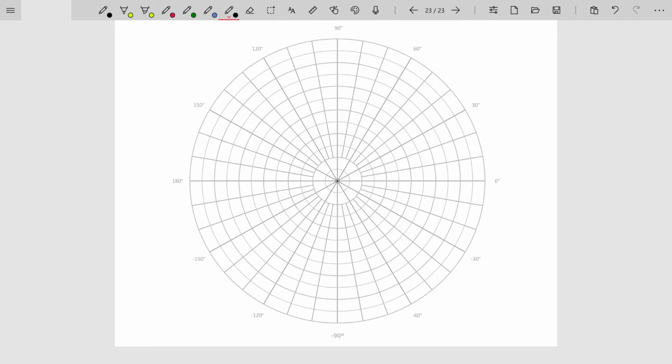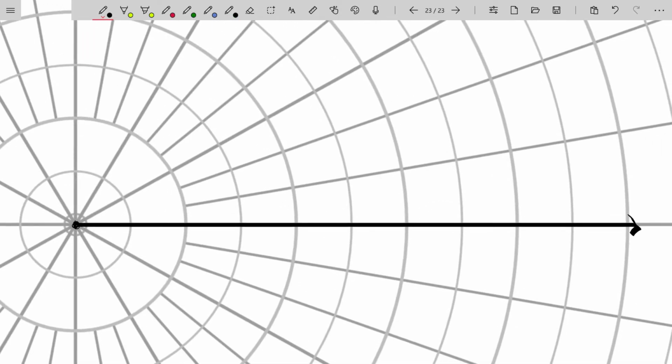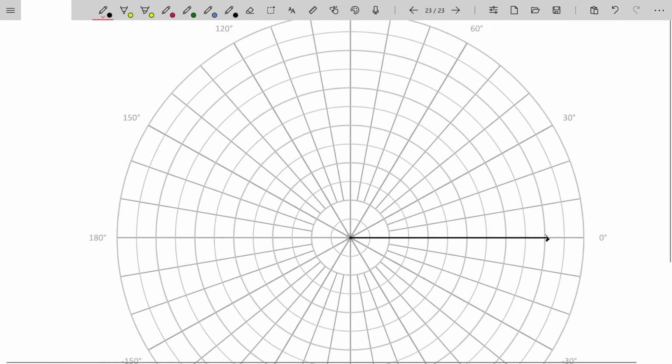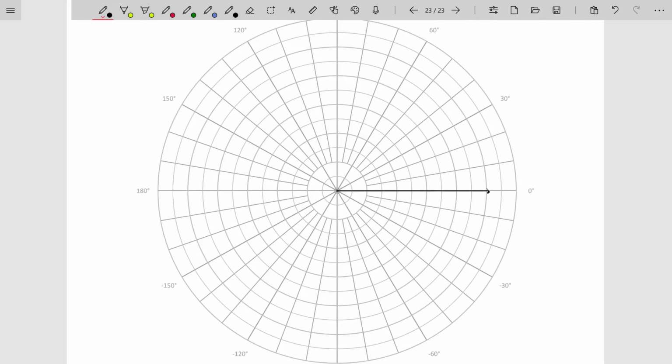And instead of going over to the right or to the left so many units and up or down so many units, instead we'd start by facing what we call the polar axis. And that's this guy right here. It's just what we would normally consider to be the positive x-axis. So in polar coordinates, honestly, you only have 1/2 of an axis. It's a single ray emanating out from the pole, and that's the polar axis.